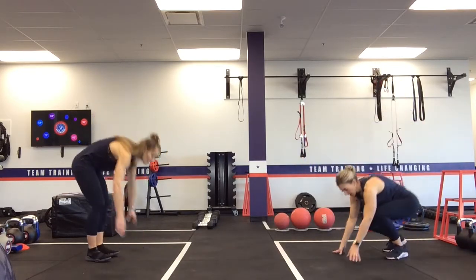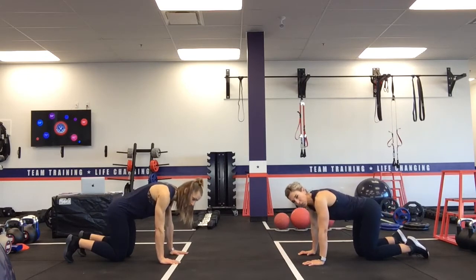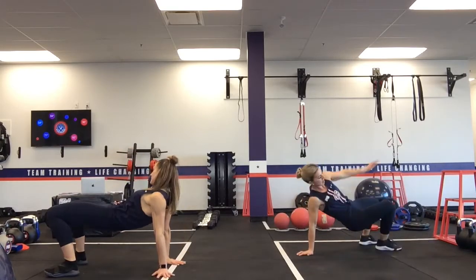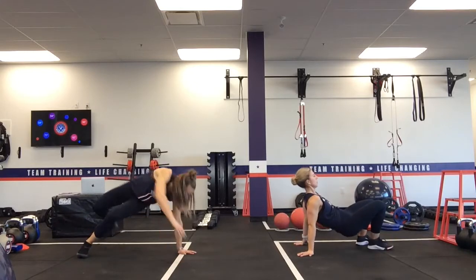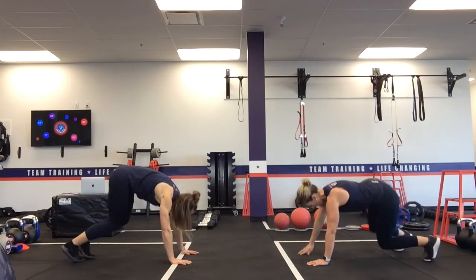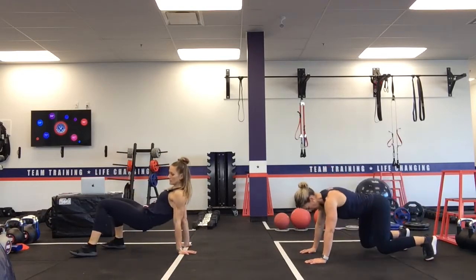All right. 4-point hold with 180 degree turn. So keep that core engaged, back nice and flat. Keep your hands under your shoulders, and then you're twisting. Keeping those hips up, squeezing those glutes. Doing good, guys. That's it. Nice and slow and controlled. Focus on your core. Doing good.